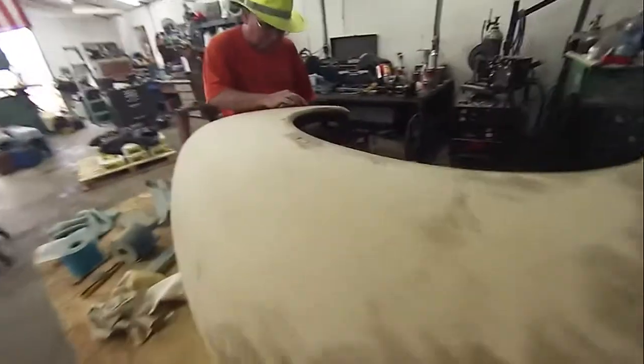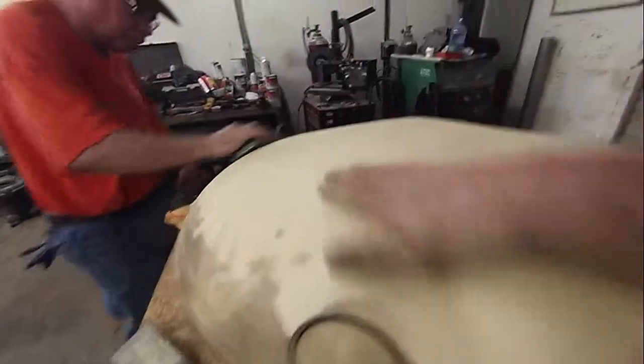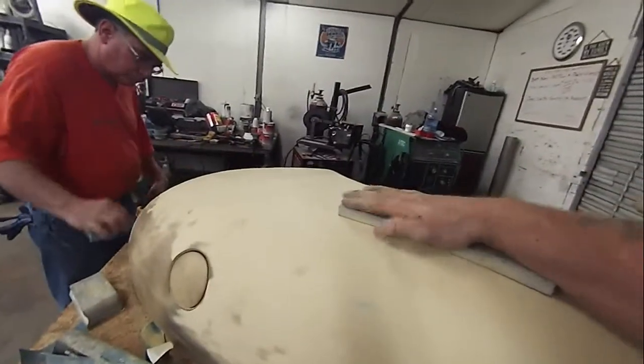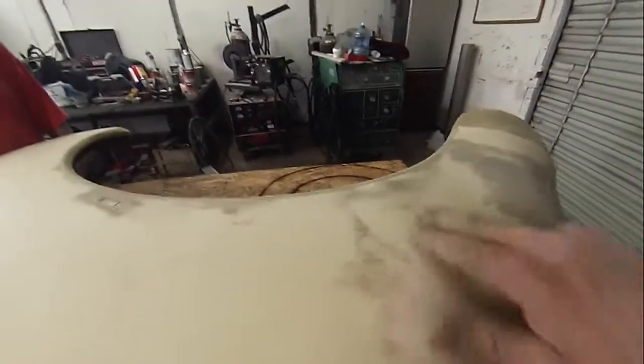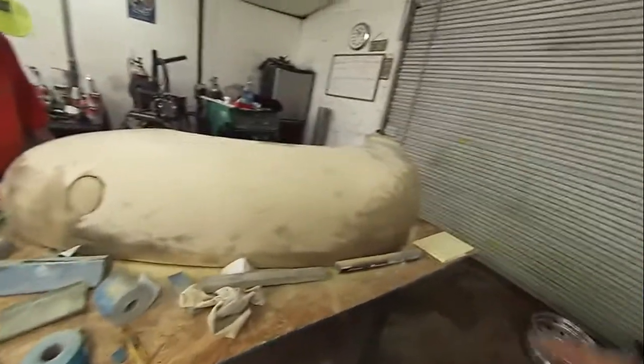Okay. As you can see, we've already been blocking on this thing, and if you look, all this where you can't see anything but just the color of the primer is okay. There's no low spots there. We're using a pretty good size block to work this stuff, and it's slicking up. But you come over here, and here we have a low spot. Now the way we know that we have that low spot is we put some guide coat on this.